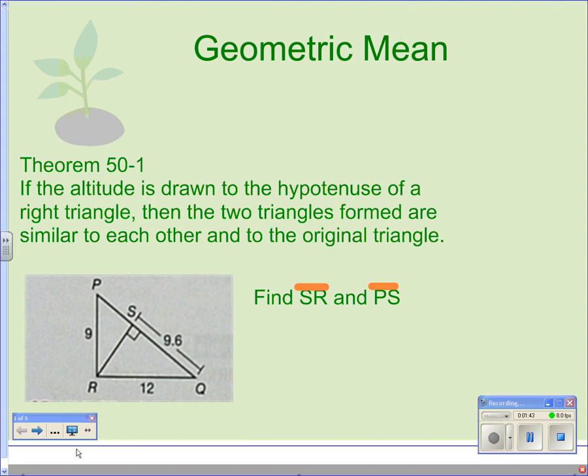So, do you see how, it doesn't have it on there, but this is one right triangle, the big one. Do you see the two smaller triangles that are both right triangles? Anytime there is this picture, all three triangles are similar to each other. That's part of that figure. So you don't have to prove that they're similar unless it says to prove it. If it says find these two, you know that all three are similar to each other. Does that make sense? Okay, so what we want to do is find RS and PS.